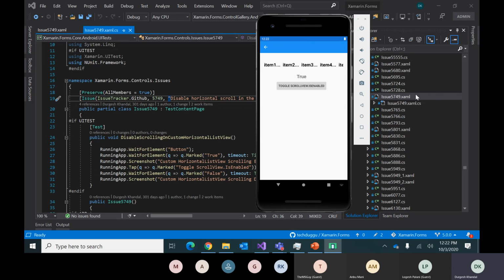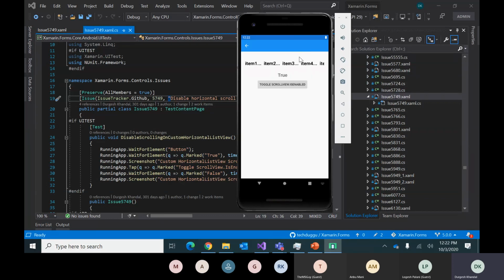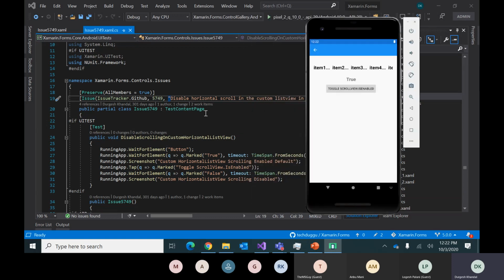Like I mentioned, this is a playground where you create, let's say you are working on a bug fix. Here you are going to reproduce your bugs, which are submitted by the customers or sometimes created by the Xamarin.Forms team itself. So this is a place where you reproduce those issues. For example, when I was working on this one, the issue was that if somebody disabled the scroll view, it was still not disabled. Basically, the horizontal scrolling was still enabled. So that's where you create an issue using the issue template.